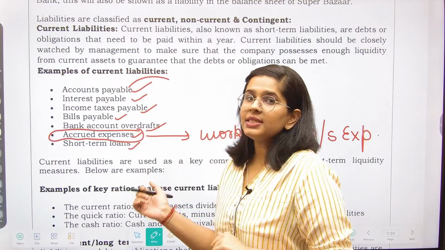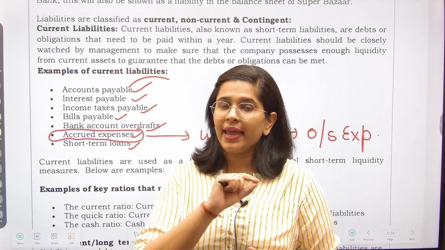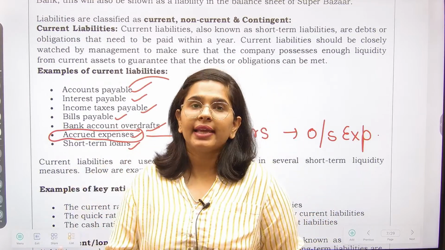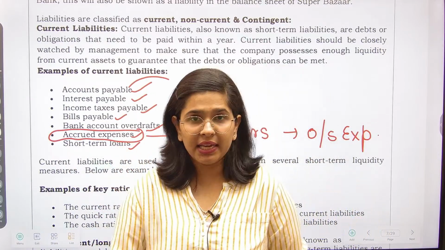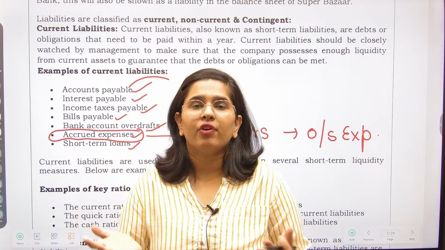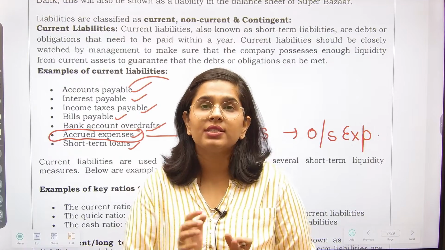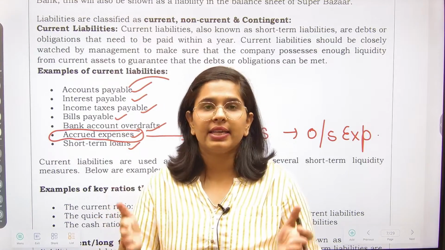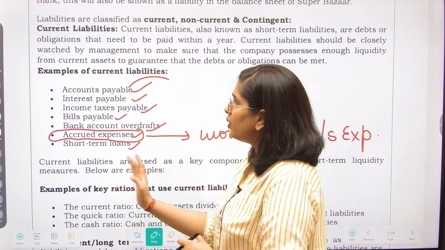Accrued income means income that has been earned but not yet received. I repeat myself, accrued income means the income that has been earned but not yet received. Similarly, accrued expenses means the expense which has been incurred but not yet paid. Meaning the expense has happened but you have not paid yet, for example the salaries of workers, right? Workers' salaries are one such component. If the month has already ended, now the salary is outstanding, so you have to pay for it. You have not paid in cash, that is why you will write accrued expenses.